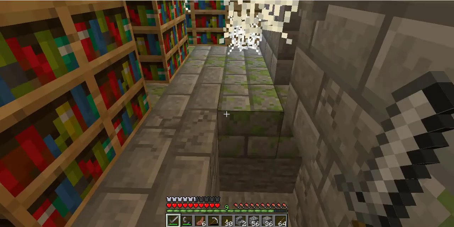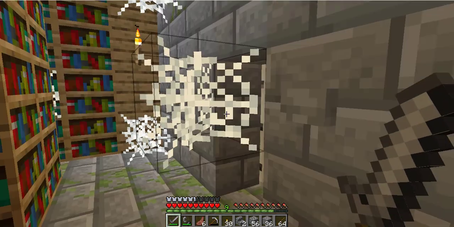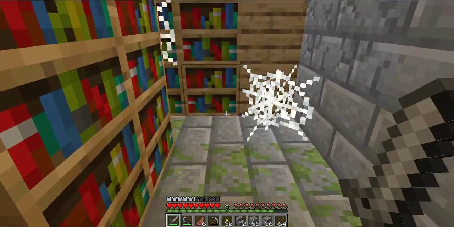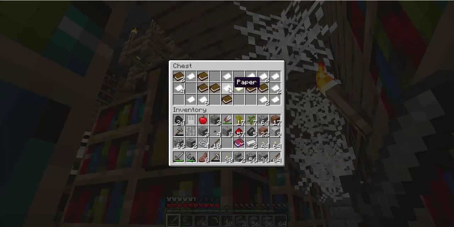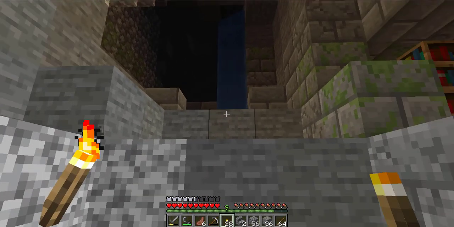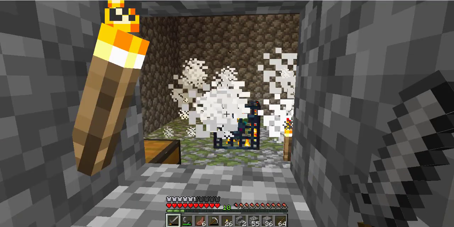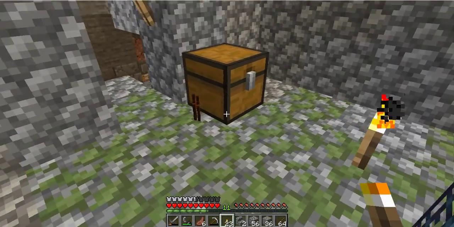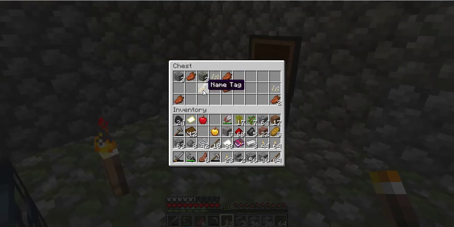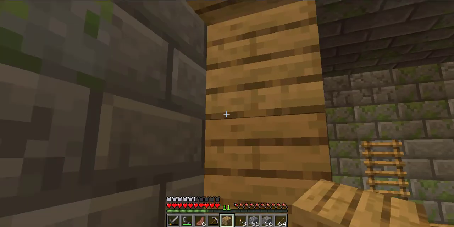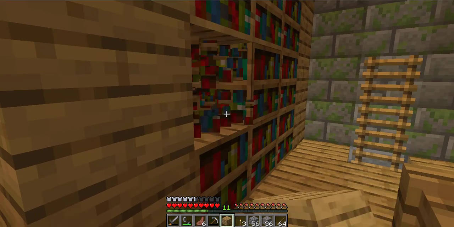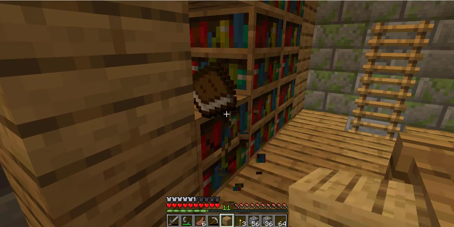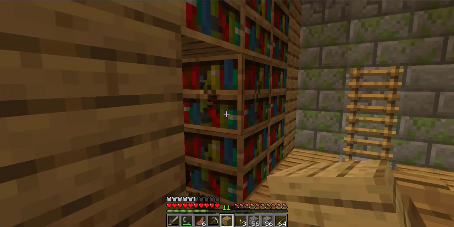I seem to have mined my way into a library, so I'm going to give it a little bit of an explore here. Check the chests out at least. Power 3, not bad. I think I may have found a dungeon. It's like my own mini mob farm. Alright, let's see what's in here. Alright, a name tag. Breaking bookshelves is going to be an easy way to get the books I need to make my enchanting table later. Sure beats farming cows forever.